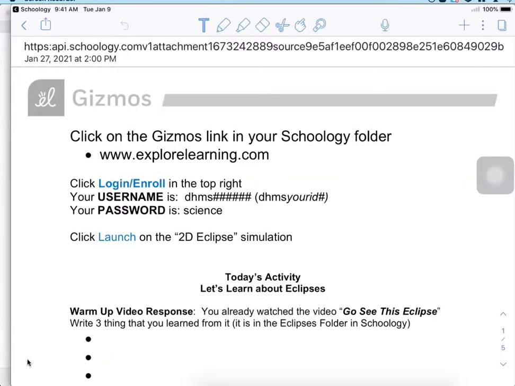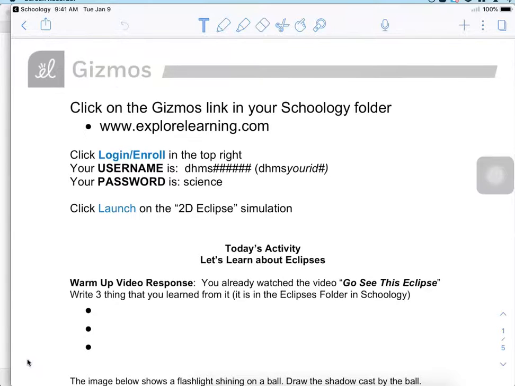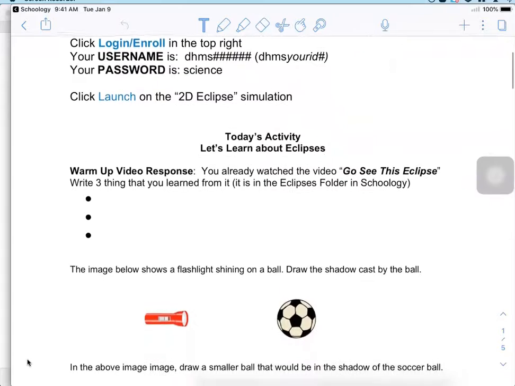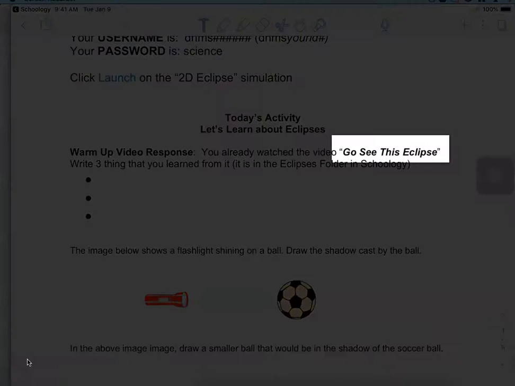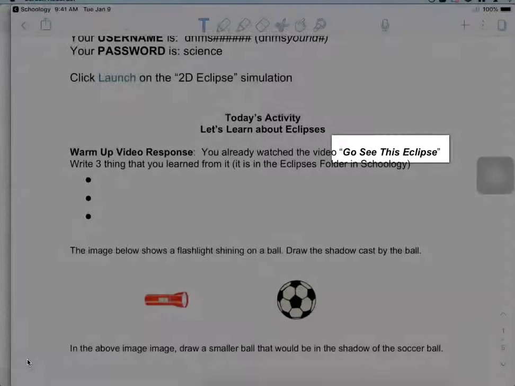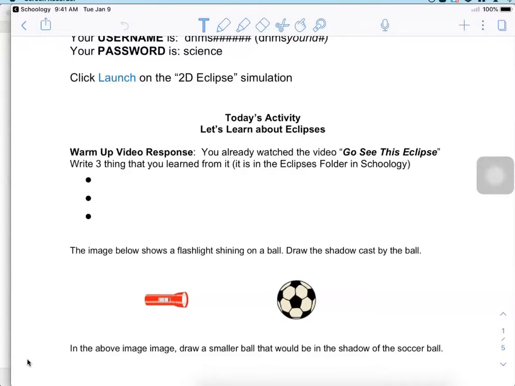When we look in the gizmos, we'll see a couple of things. The first, of course, is information on how to log in. Be sure you log into your gizmo. Secondly, there's a warm-up: watch the video Go See This Eclipse, which is in your Schoology folder, and write 3 things that you learned from that video. So let's head back to Schoology.